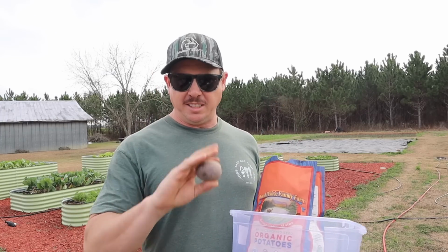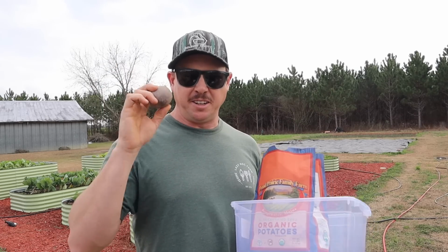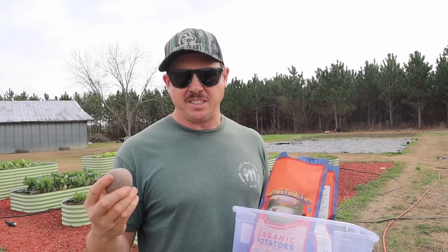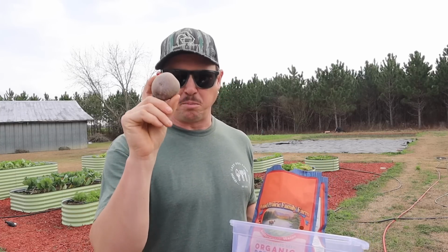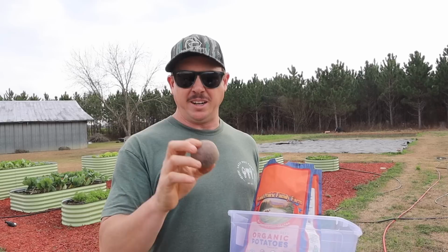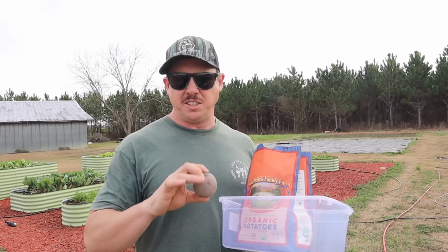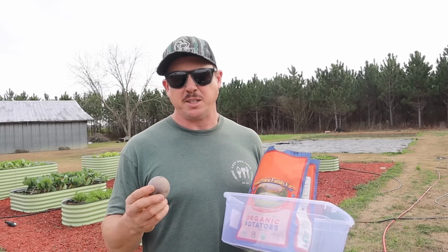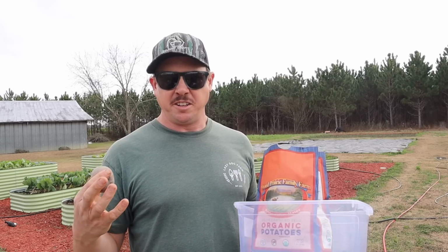So in the first phase, the kind of warm, dark phase, we want to keep the seed potatoes in a dark place and where the temperature is somewhere between 70 and 75 degrees. And what this is going to do is make these seed potatoes break their dormancy period and start forming some little sprouts. So Jim mentioned that this first phase takes about 7 to 10 days, but it can vary some with variety. Some varieties have a longer dormancy period than other varieties.